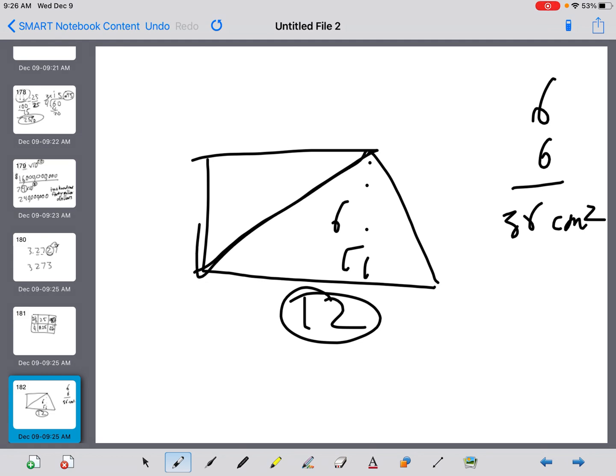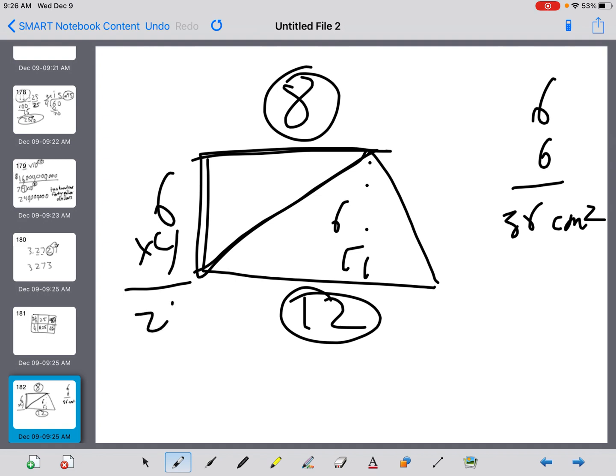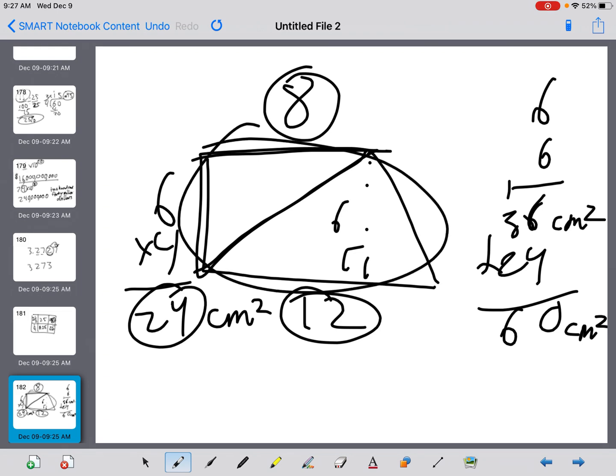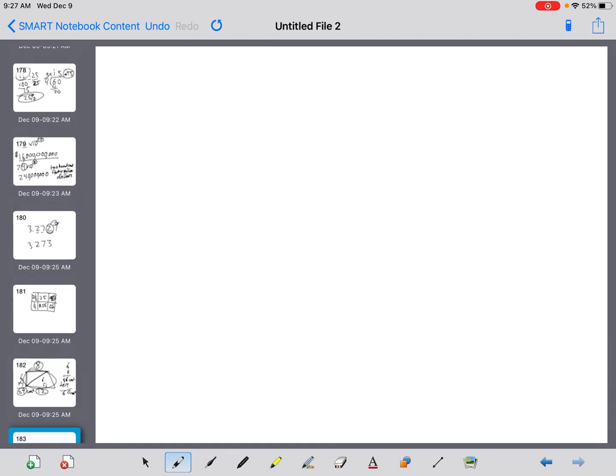It says find the area of ACD. That's this guy. So I have an 8 here, I have a 6 here. I'm going to divide that guy by 2, which is 4. I'm going to multiply, and I have 24 centimeters squared. C says, what's the area of the whole thing? Boom, put them together, guys. 36 plus 24, 60 centimeters squared. They're literally preparing you to how to find area of this shape altogether, guys, is the area of a trapezoid. That's coming up in the future.